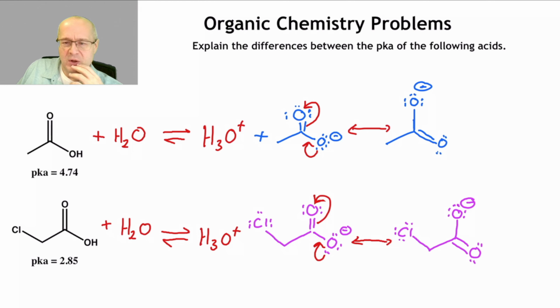So that means that the chlorine is going to be attracting electron density to itself. So we could draw these types of little chevrons here, which basically means that the electron density is being pulled through the sigma bond towards the chlorine. Okay, that makes sense. Well, remember, that's called induction, right? When you pull electron density through sigma bonds, that's called induction. Well, then that must mean there's another chevron there, because remember, induction only occurs over 3 bonds.